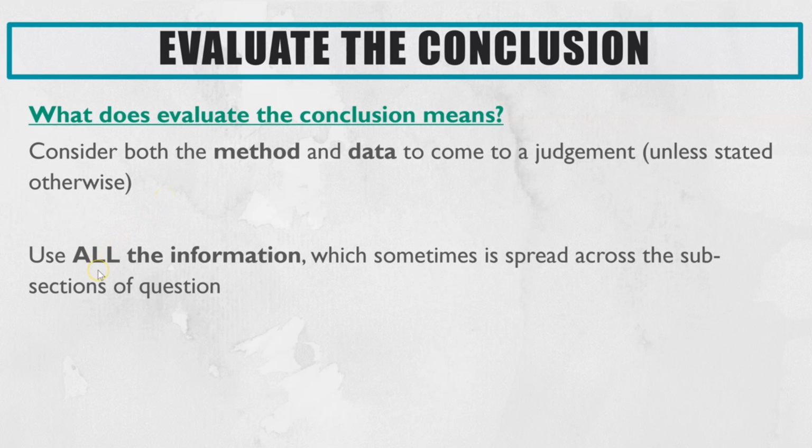The other thing I want to emphasize is, in these questions, you need to use all the information you have been provided in the question. So all of the written information about the method and all of the data in tables or graphs as well. And sometimes that might be spread across subsections of the questions. For example, you have question 1, part A, part B, part C, part D, and the final bit, evaluate the conclusion, might be part 1E.